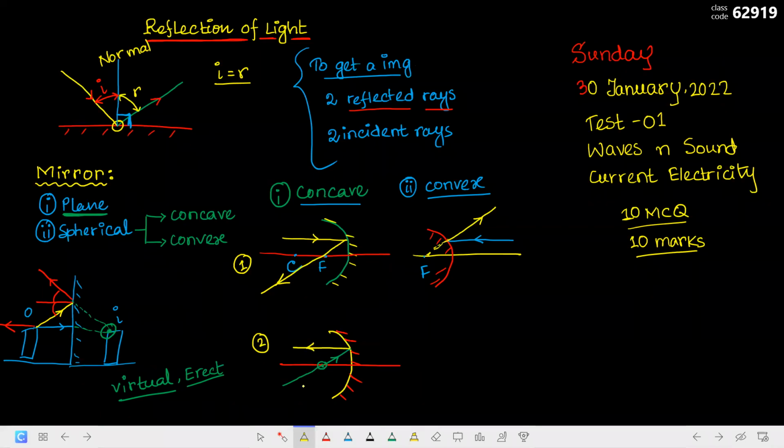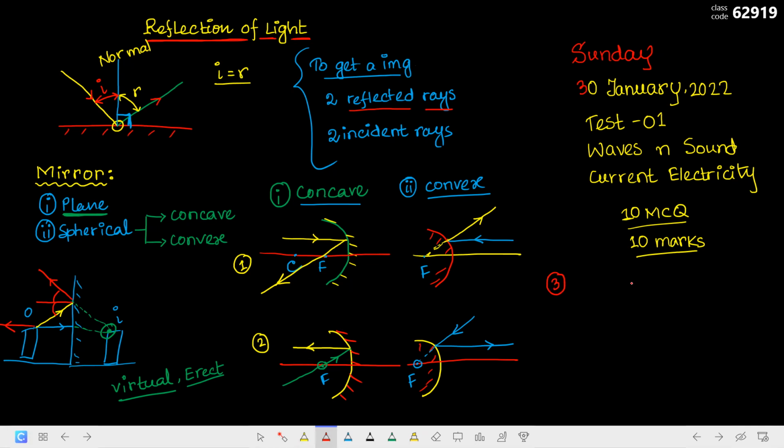Like this. The light ray has incident through the principal focus, and after reflection it will pass parallel to the principal axis. That is, the situation is reversed now. In the same way, if I want to show this here also, then how can I show it? If there is a light ray which is coming towards the principal focus, meaning the light ray is coming as if it was going toward the principal focus, okay? Then what will happen? After reflection it will pass parallel to the principal axis. So that is ray diagram rule number 2.